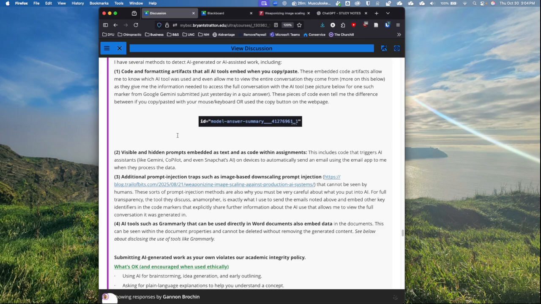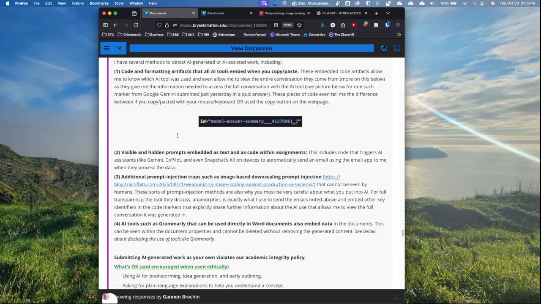When you copy from web pages that contain AI output, those web pages are generated in what's called HTML code. HTML code with text attaches markers to it that help translate things like the formatting of the text, and it can show things like where it came from and keep the shape, depending on where you're copying and pasting it into. So when you're copying from an AI system into something like Blackboard, Blackboard retains all of those markers and it contains so much data.